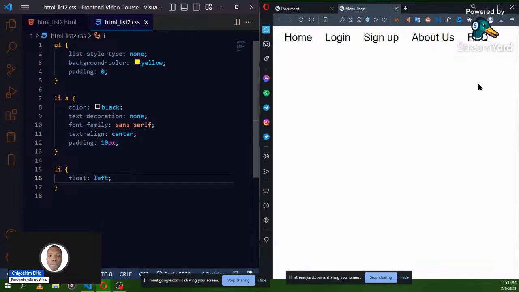Once you use CSS Flex, you can create a navbar, or you can use this float option to direct how your navbar is going to be moving. I don't know if I'm making sense.